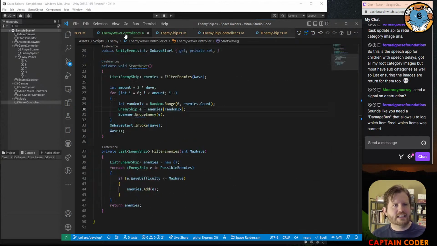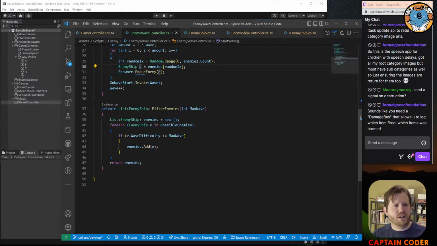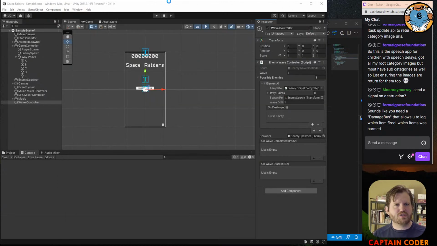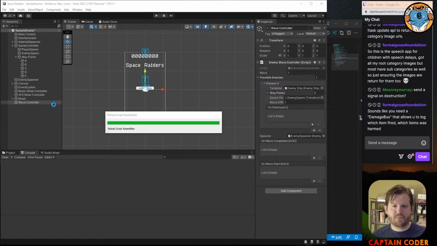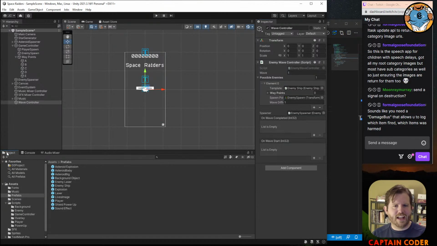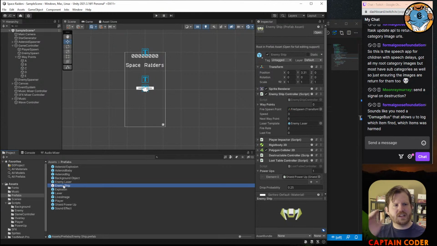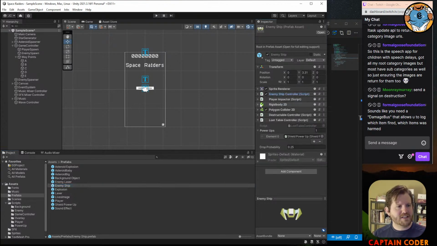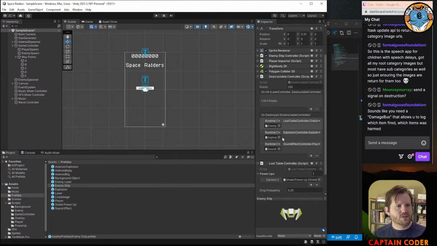And the idea is when this thing spawns, I kind of have that. It's just the event manager that tracks it for me. So the destructible here. If I go over to my enemy, I have the way to do that. I just need access to it and register it. My enemy has a couple things. It's a destructible, so it has two events. One of them is an on hit, so I can register when it gets hit if I need to. It has an on destroyed, so I can register events for when it's destroyed.